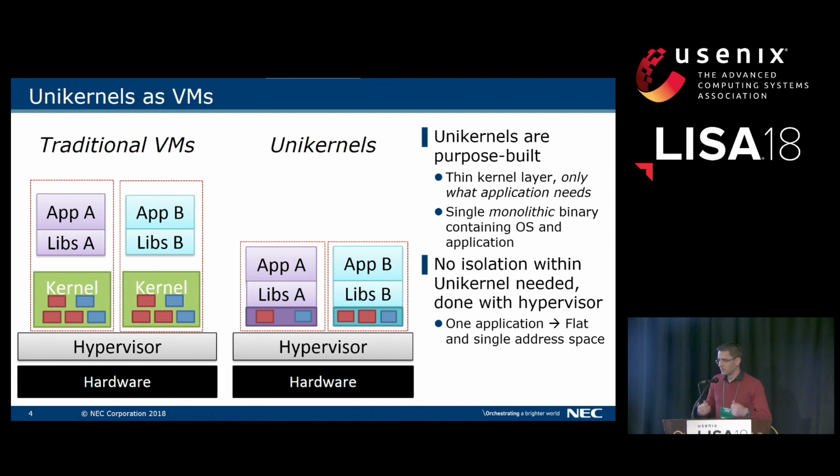Since we anyway just run a single application in the unikernel, we can also give up the separation within that VM between user space and kernel space, because there's actually nothing else available to attack. So we get a single, flat address space, and we can do just function calls to do, let's say, I/O with network devices and so forth. And really important for this project is that we can further tweak and tune these OS layers, by changing parameters, swapping out different implementations of TCP/IP stacks and so forth, to get really extremely high performance from this unikernel.